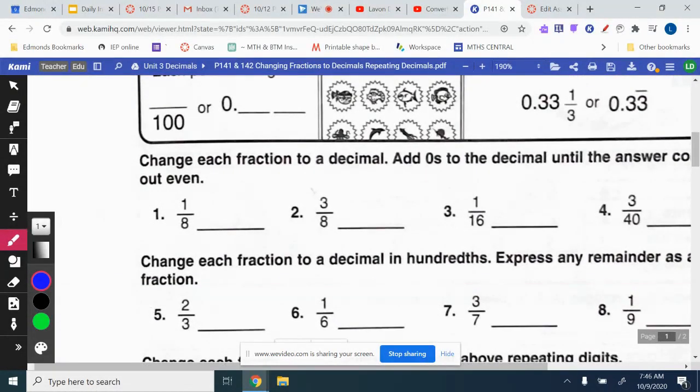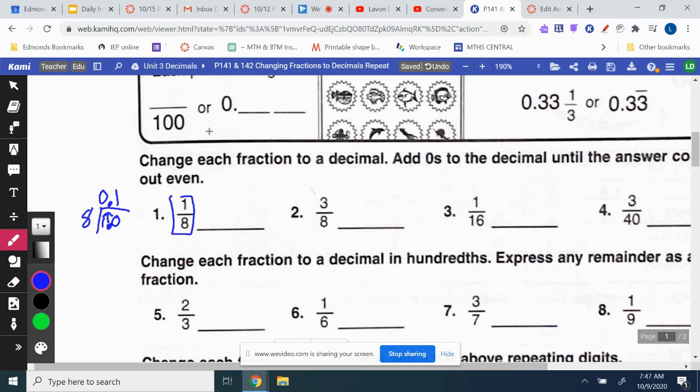If I want to find a decimal from a fraction, I'm going to use it as a division problem. So this is 1 divided by 8. Well, I know that 8 doesn't go in there evenly, so I'm going to put a decimal. I carry my decimal to the top, so it goes into 1 zero times, but I can add a 0 and I haven't changed it. It's still 1. So 8 goes into 10 one time.